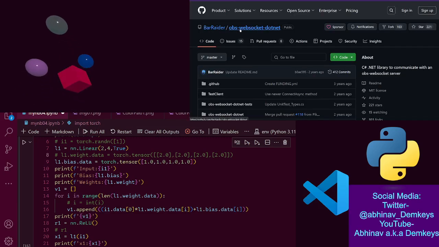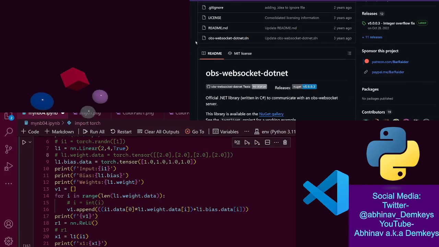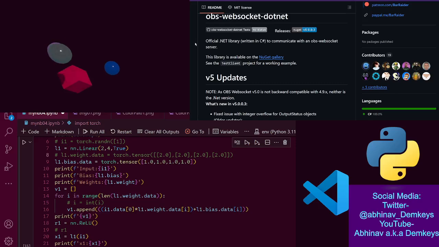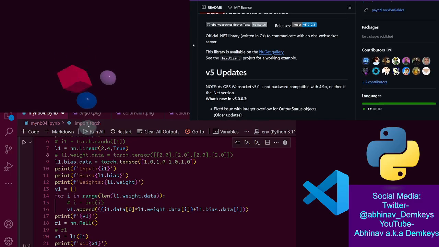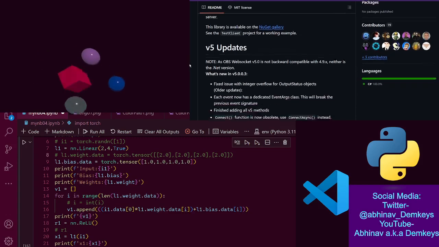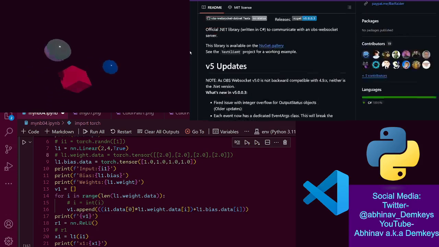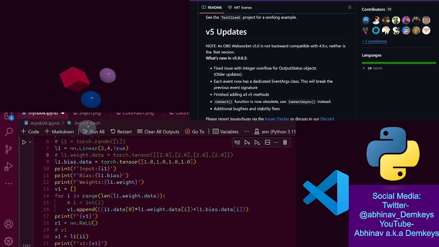So we have this OBS WebSocket.net, an official .NET library written to communicate with an OBS WebSocket server. This library is available on the NuGet gallery. See the test client project for a working example. Okay, so this is one thing that I could use.